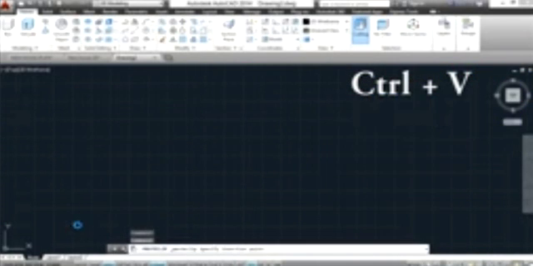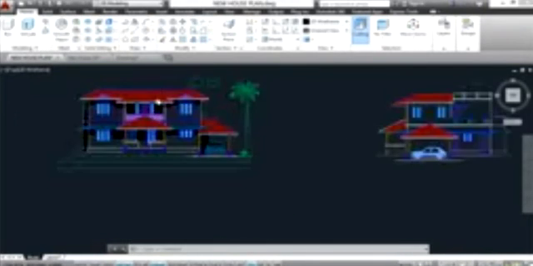I'll just select the plan and press Ctrl+C to copy the plan to the clipboard, and I'll open a new file using the quick access toolbar, and I'll paste this plan over here. I'll press Ctrl+V to paste it. Now the plan is pasted. Whenever required, I can go back to the two-dimensional drawing and I can refer to the elevation as I told you before.